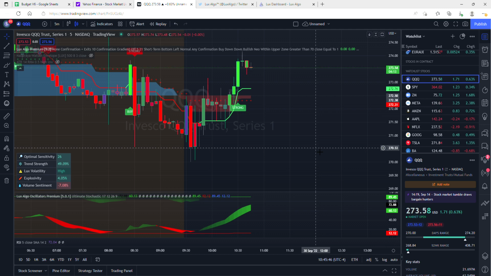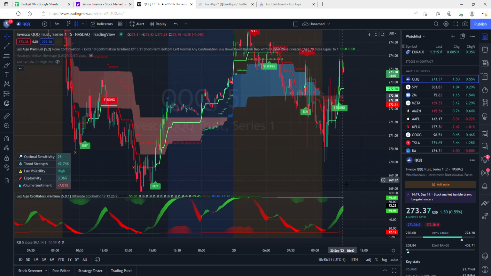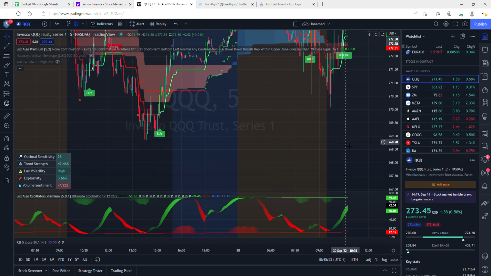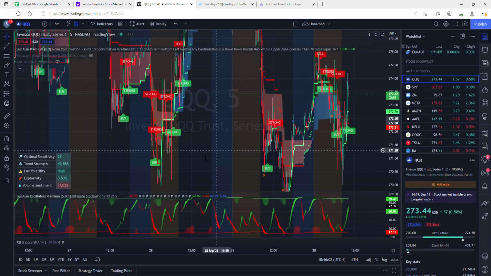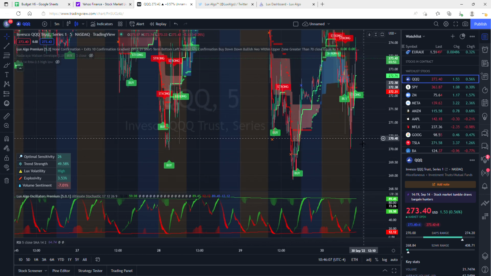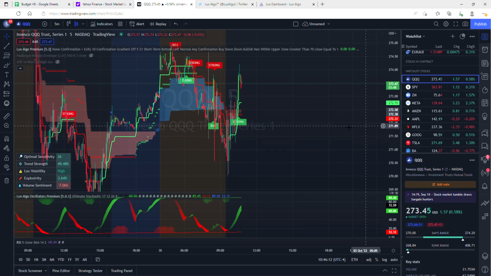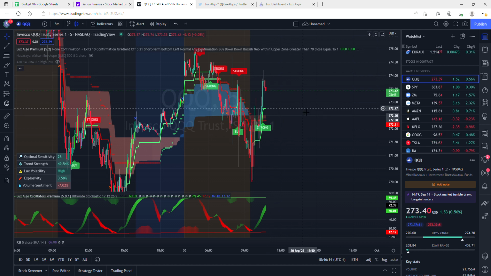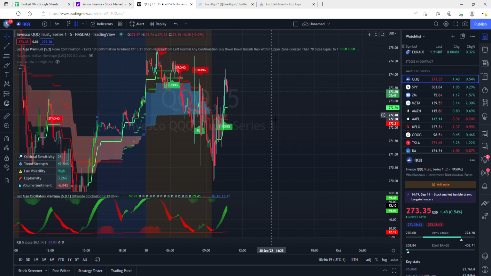You can see our hard resistance right here, right around 270. And the previous day low, right around here at 268, 269. So those are some ideal areas to keep in mind. We did have a double bottom here, so that could mean an upside breakout. Who knows? To be honest, the market is just being very, very weird this week, especially with all the news coming out. So we will see how it develops into next week. I'll keep you guys updated.